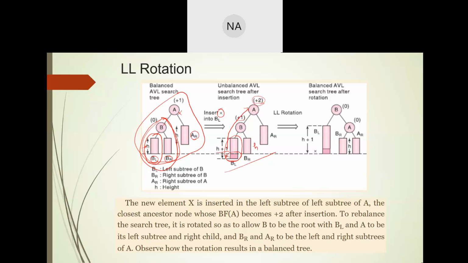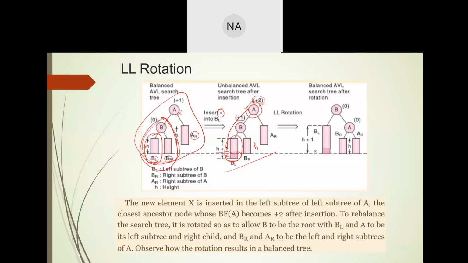So node A is the node on the path from node X to the root node that has balance factor +2, not equal to -1, 0, 1, and it is the nearest such node to the inserted node X. So we have to perform the rotation around this node. How will the rotation be performed?